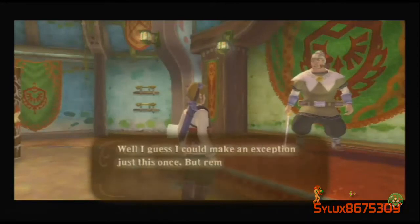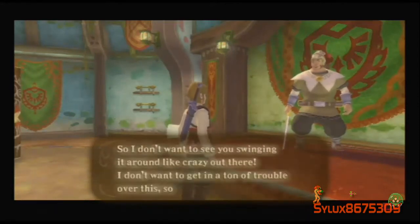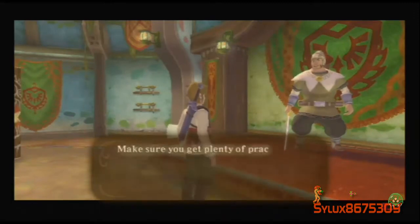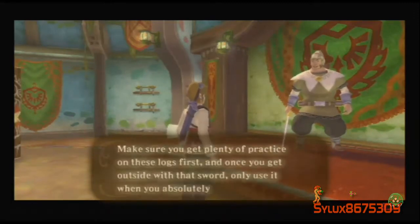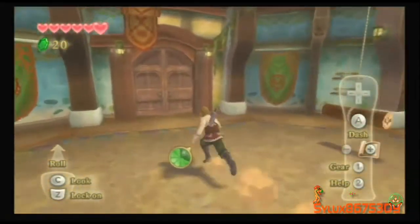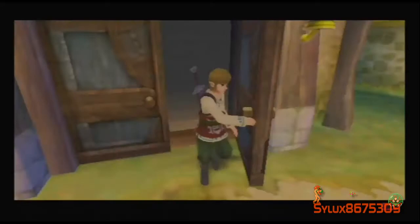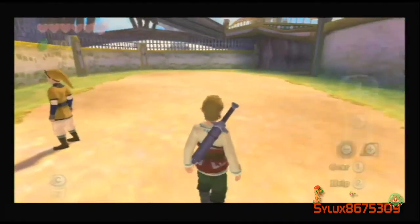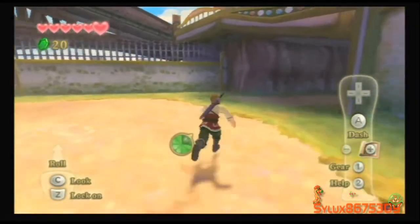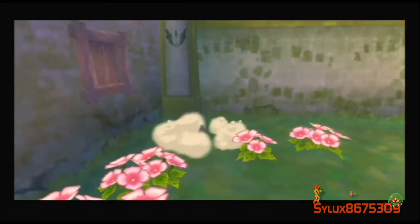Yes, of course, I want to go look for it. Yay. So now he's going to let me carry a sword. Okay, I think I've had plenty of practice. Alright, so now we need to head to the cave with the waterfall. And there's going to be little cutscenes from here on. Oh, never mind, there's one here. I hope I'm not forced.